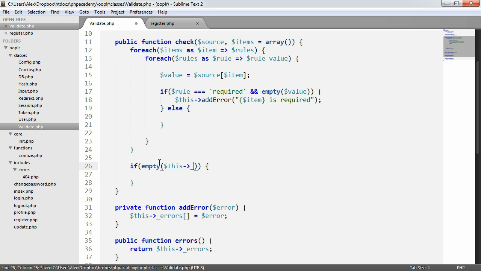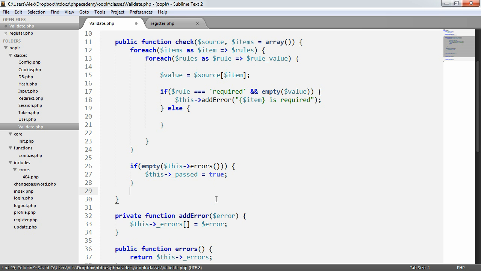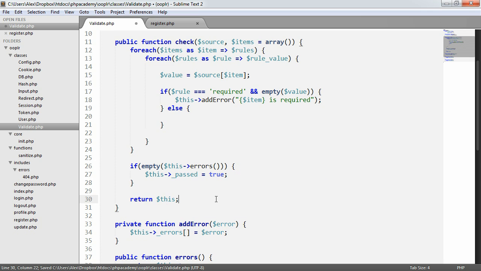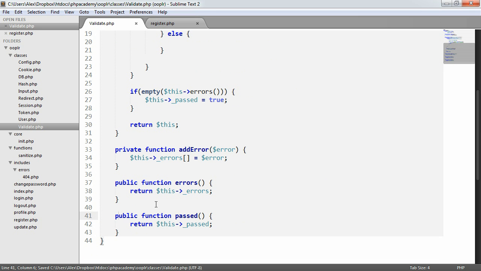Or we could say this errors. So if our errors array is empty as returned by our errors function, we want to say this passed is true because we haven't stored any errors, and then we want to go ahead and return this so we can chain on things like passed.